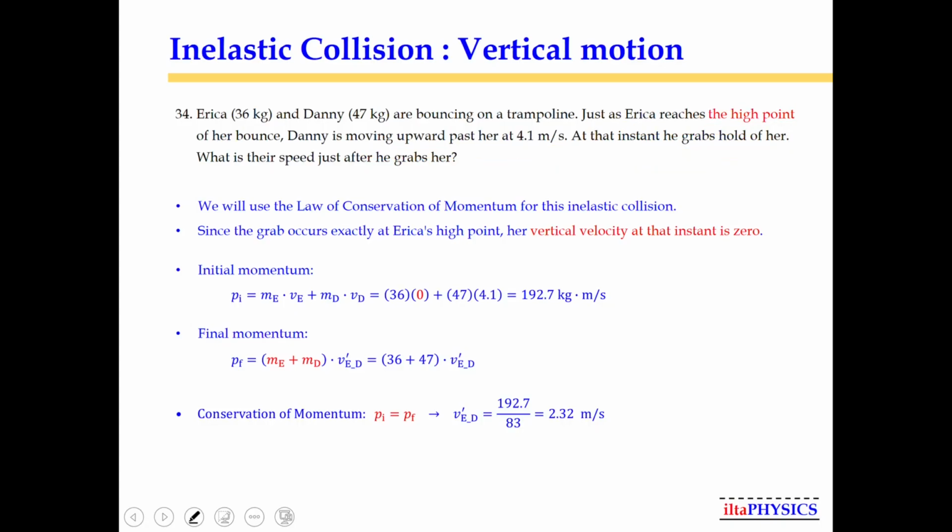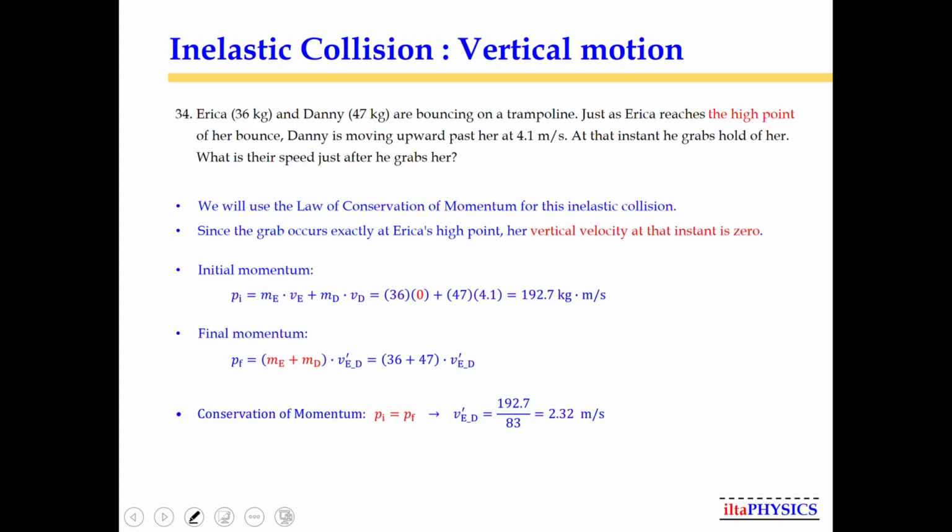This is a classic inelastic collision problem. We can easily calculate the result by applying the law of conservation of momentum to the vertical motion. The hidden condition here is that the second student grabs the first student exactly when the first student is at the peak of their jump. In free fall motion, when an object is at its highest point, it is momentarily at rest, meaning its velocity is zero. So, at the moment they collide, the velocity of the first child is zero.